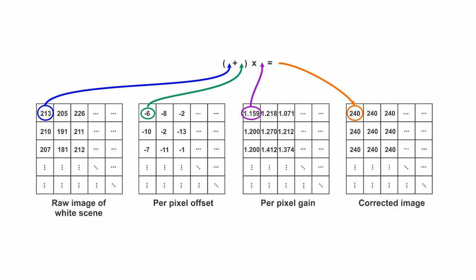In flat field correction, test images are acquired. One dark with no light and another with fixed uniform light. The signal with no light is the additive noise. Its values are stored in memory. As the image data stream is acquired, this fixed pattern additive noise is subtracted from the image data. The signal with light shows, after subtraction of the additive noise, the scaling noise. The scaling values for each pixel are written into a memory. When the image data is acquired, the scaling factors are applied to each pixel of the image. The result is a substantial reduction in fixed pattern noise.